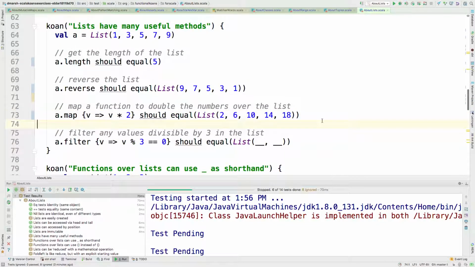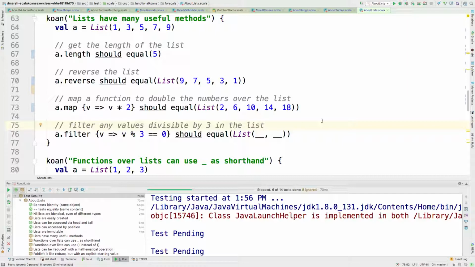Nice. All right. So filter any values divisible by 3 in the list. Same thing here, I'm using this filter function, and again I'm passing in an anonymous function value, saying for each element, run this check, and if it matches, add it to the list. So v modulus 3 equals 0 is checking divisibility by 3.